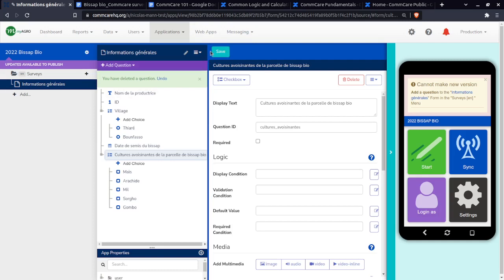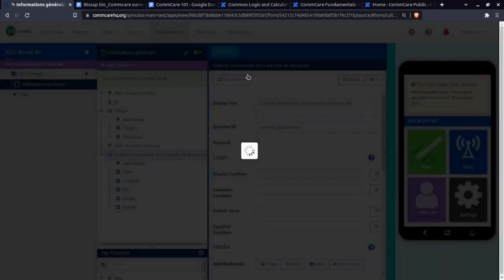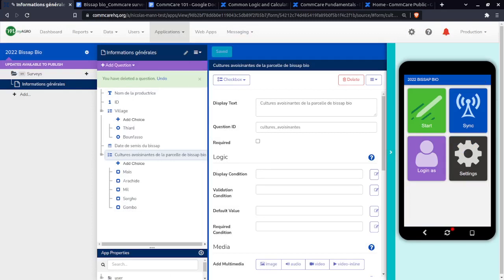If I had closed my browser right now, or tried to change pages, it says, are you sure? You have stuff that you didn't save. So this is a save button. It's good to just click this every once in a while and make sure that you're not losing your work. It'll remind you every time you try to close this browser or go to a different page with unsaved changes. So I saved now. Now if I refresh, it should be good.